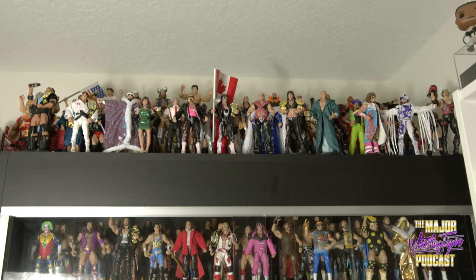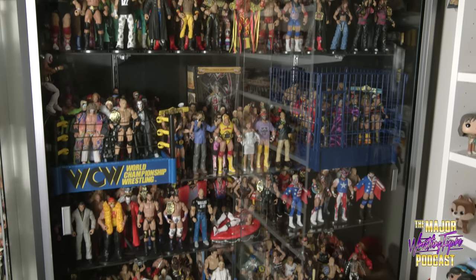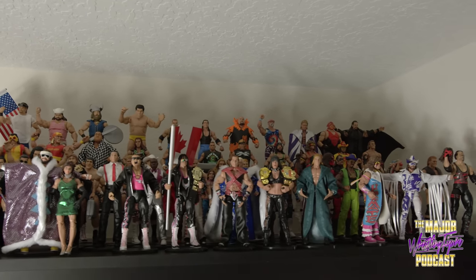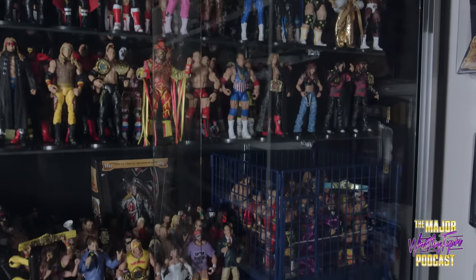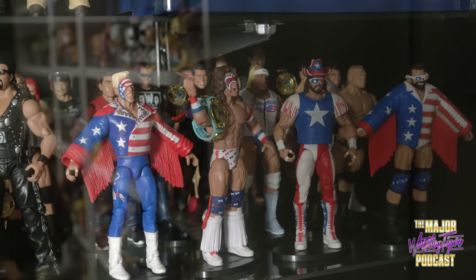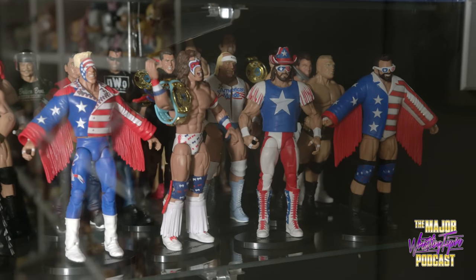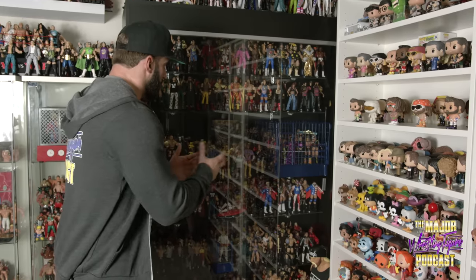For instance, if there's an Undertaker that comes out in 2020 and it depicts a 1991 Undertaker, I have to get it. But if it depicts a 2020 Undertaker, I don't need it — sorry, dead man. Here are all my Mattels: there's Elites, Basics, and Ultimates. I really do believe that Mattel makes the best product ever — and that's why they get so much real estate. I try to make cuts every once in a while because, like, how many Shawn Michaels do I really need? Some of my favorites down here are Sting, Ultimate Warrior, Macho Man, and Zack Ryder. I kind of stole the looks from Macho Man, Sting, and Warrior and put them together to form my ring attire, hoping that Mattel would make a figure — and they did. So thank you very much, Bill. I have all four of those figures there.